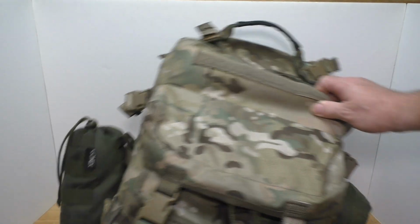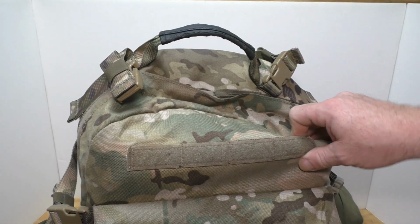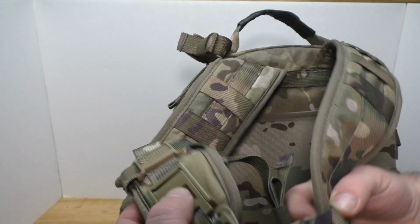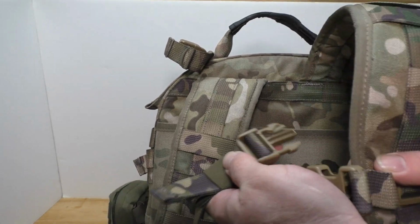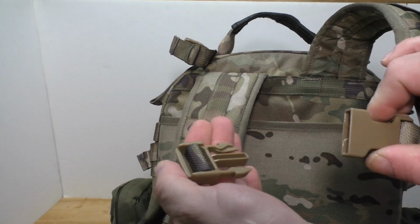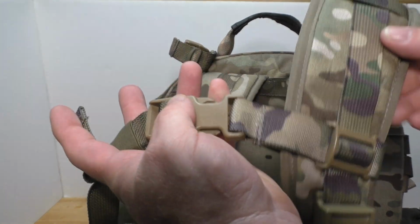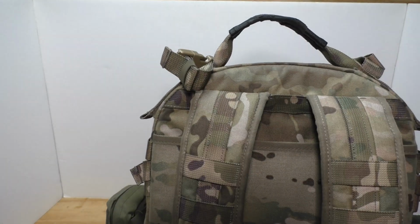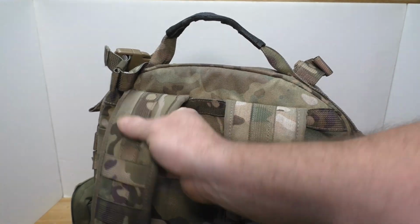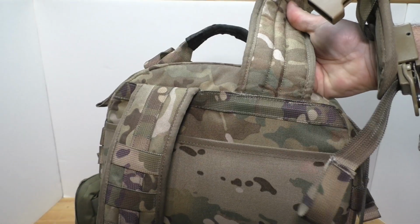Now, the ones that get the most use are these two down here on this back flap, because I'm into this compartment all the time. And the buckle here for the sternum strap gets a ton of use. I'm putting the backpack on, I'm hooking the sternum strap, and I'm going. Over and over and over. This has held up very well. I see no problems here. The stitching where this is attached to the pack, no problems, no issues, no ripping, no nothing.